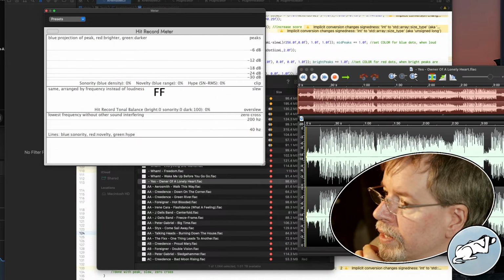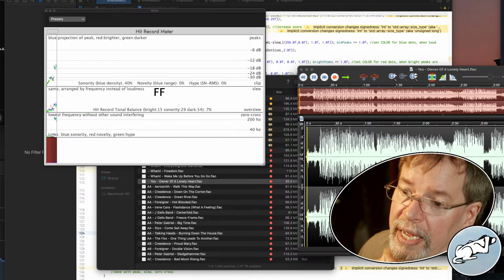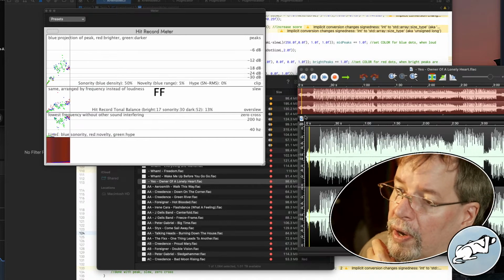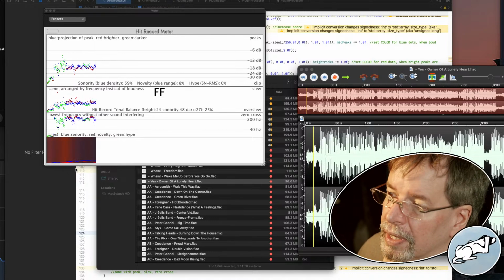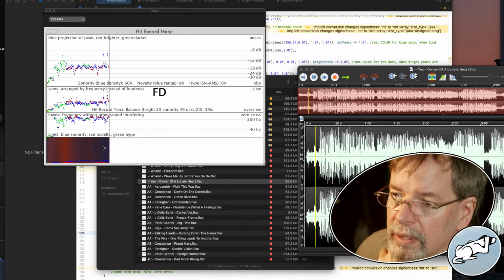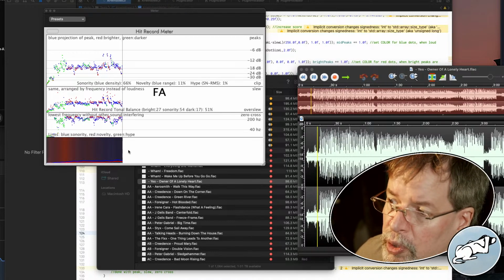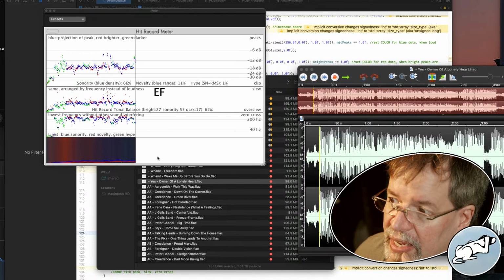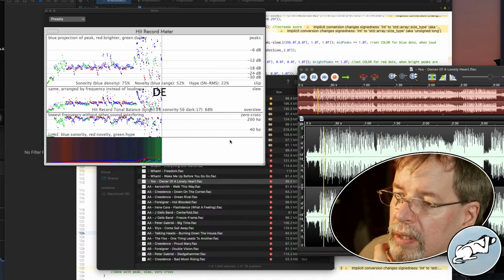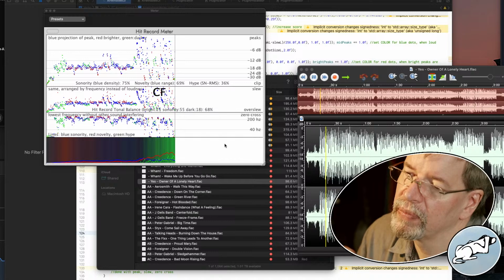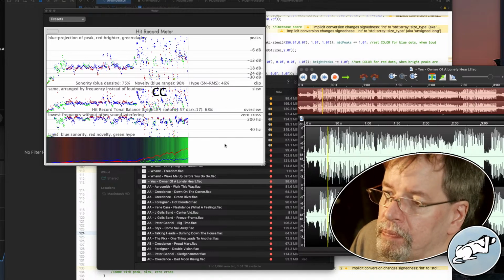Now we've reset it, and suddenly we're doing Yes, Owner of a Lonely Heart. The intro is kind of dark. The guitar is starting to be more of a blue color. And then watch what happens. Trevor Horn production kicks in.